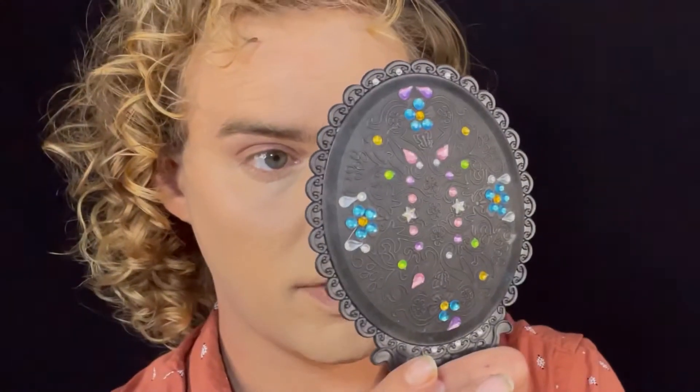That side is completely blended out — we have concealer and foundation — and it looks really nice and blended. That's how I typically do it. Now let's come back in with our foundation on top of the concealer side. I'll do it the same way — pump a little bit on my hand, pick it up with my brush, and apply it. So that is both sides done with both foundation and concealer. As a reminder: foundation first, concealer second on this side, and concealer first, foundation second on the other side. I felt like I used the same amount of foundation on both sides, so that didn't really change. But I definitely feel like I used more concealer on the concealer-first side.